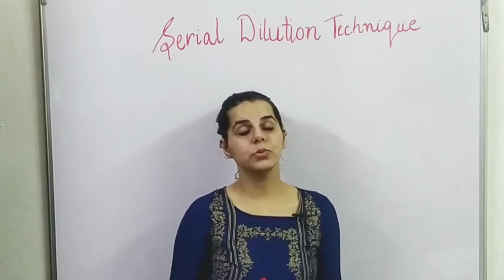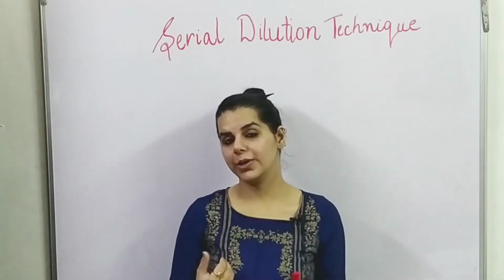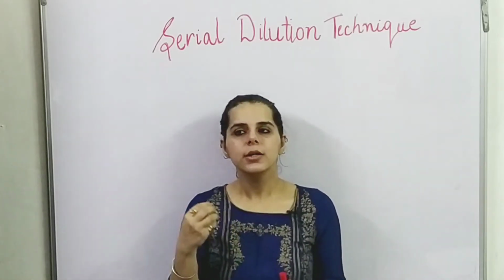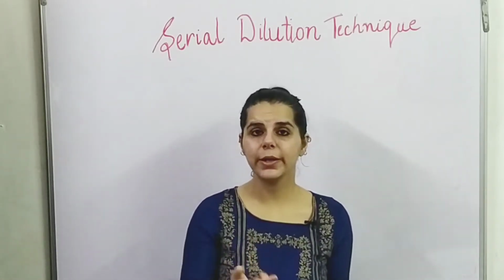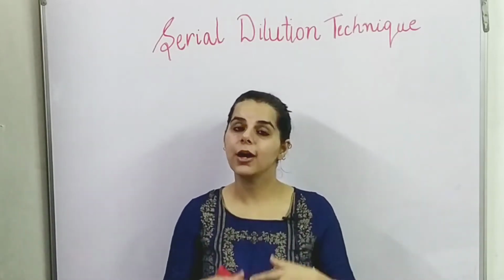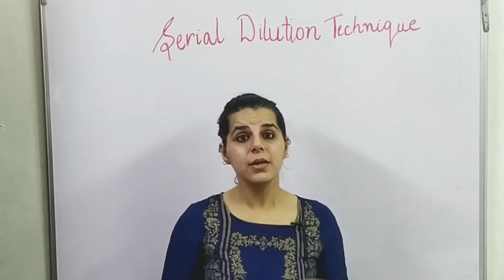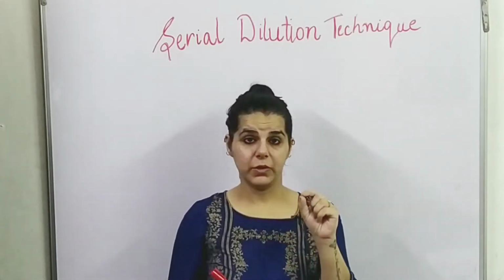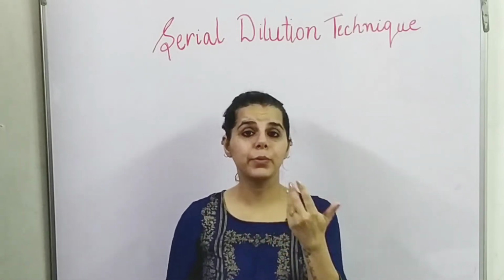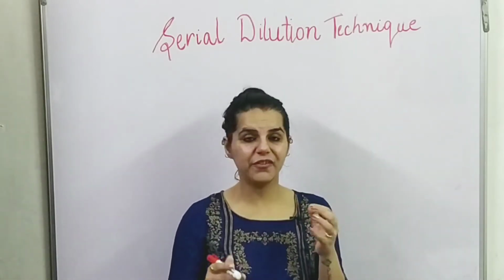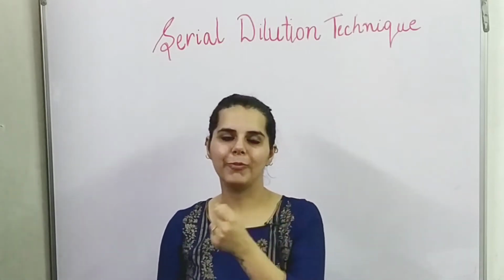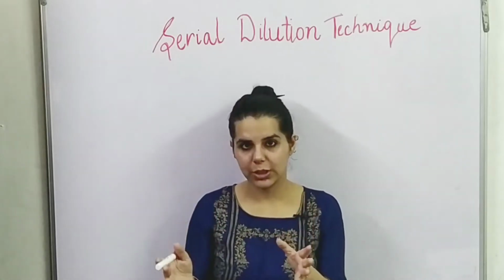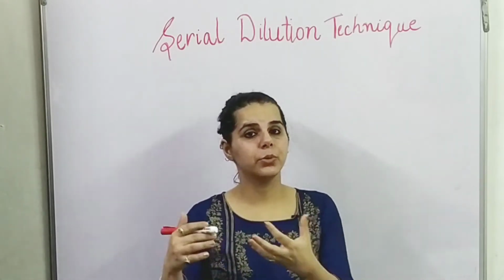So whenever we need to isolate microorganisms or we need to enumerate the microorganisms from a particular sample, let's take an example of soil. Because soil has a large number of microorganisms, we need to isolate a particular microorganism, that is, one microorganism like a pure culture. We call it a pure culture, where we have only one type of microorganism. A single species of microorganism is considered as pure culture. But how to get that pure culture?